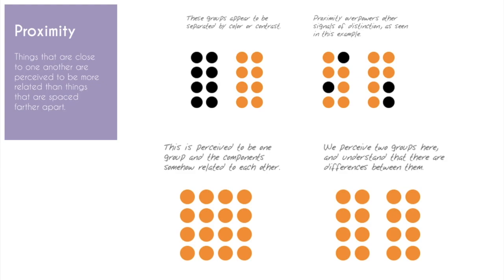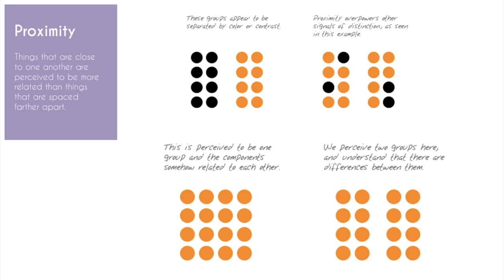And then, same above, now you're going to switch up both the color and the contrast. So top left, we have black columns and orange columns. We view them as separate, maybe because of proximity, but also maybe because of color. You could say either one, because one is dark, one is black, one is left. The other one is orange and a little bit lighter and to the right. So proximity is helping, but it's not the only one at play.